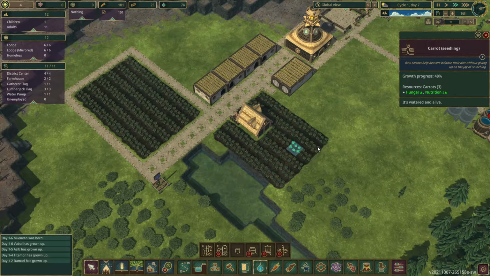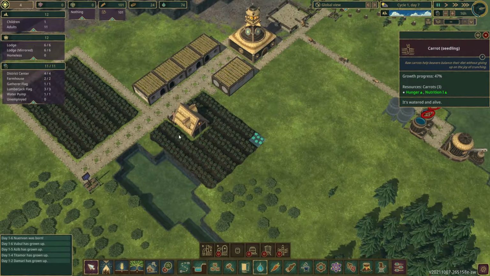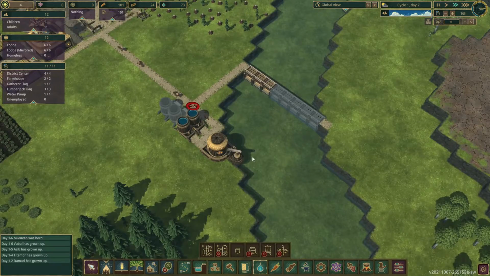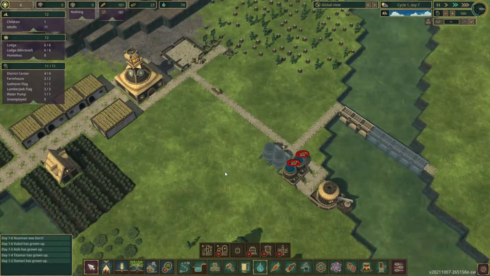When each one of these squares is going to give us 3 carrots, and this is 1, 2, 3, 6 by 10. There's probably 180 carrots here, probably 100 here. So that's good for them. And now we're just gonna let these guys build.